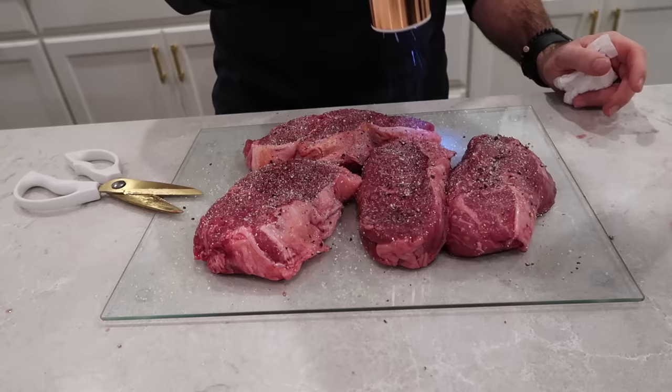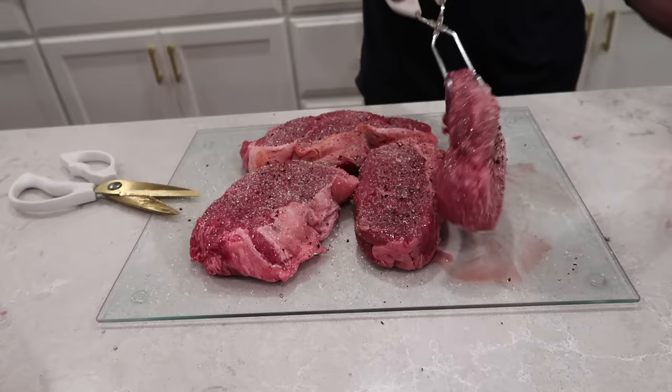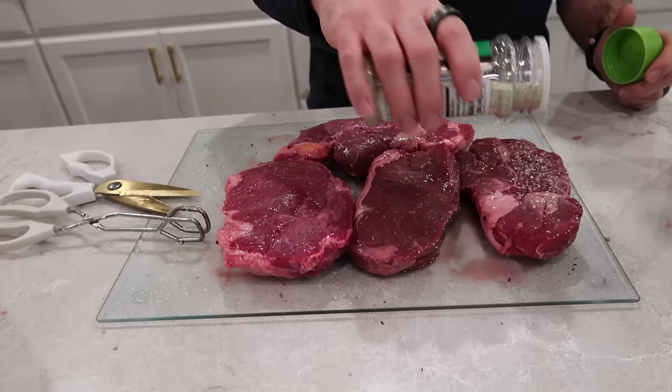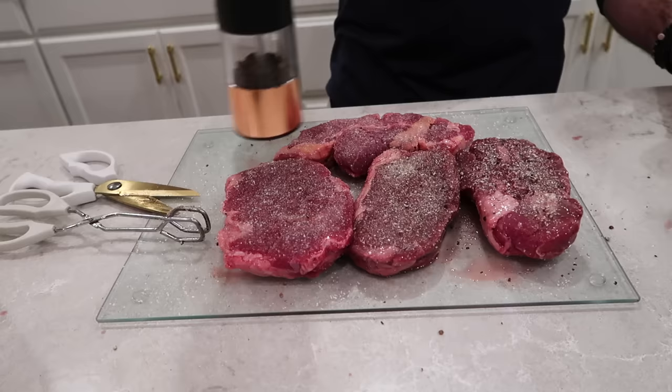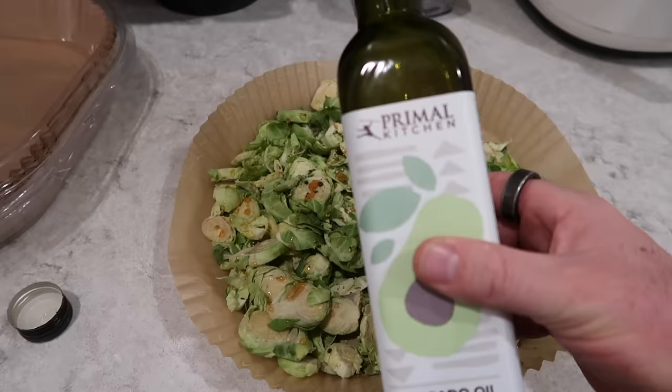So we basically season everything in this house with salt, pepper, and garlic, and that's what Chris is doing. I already know I'm going to get comments that he didn't use enough seasoning, because people always want to tell me how much seasoning to use when I cook basically anything. But we're the type of people that like the way the food tastes with the seasoning, not just taste the seasoning with a side of meat. Everybody has their own flavor, so let people season their food how they want to season their food.